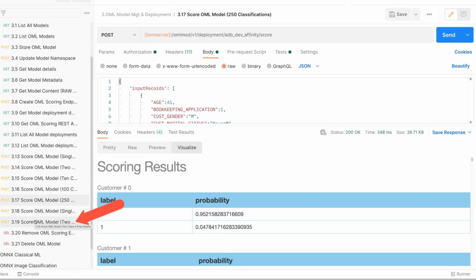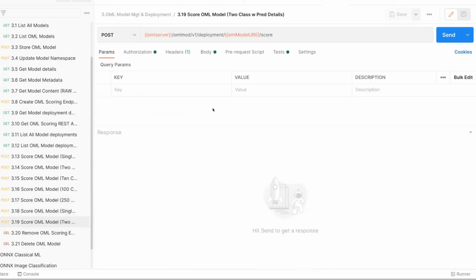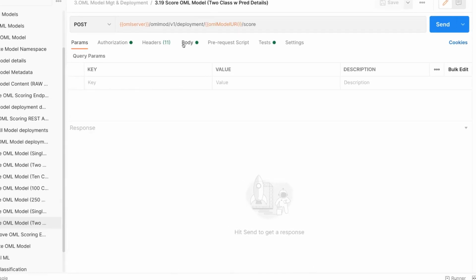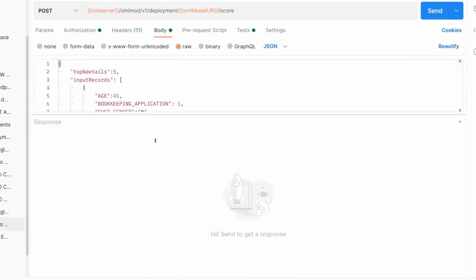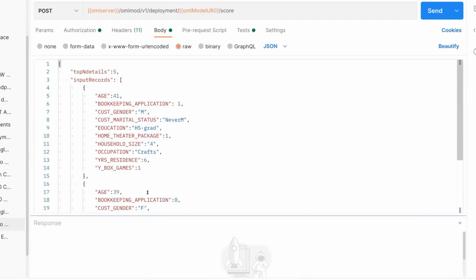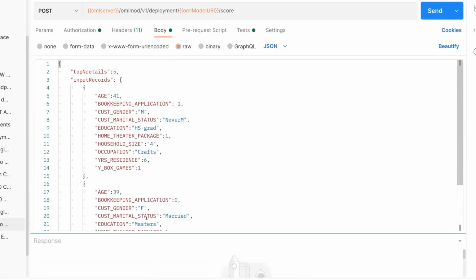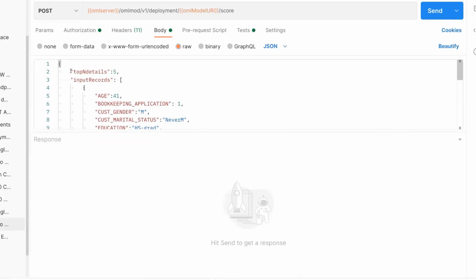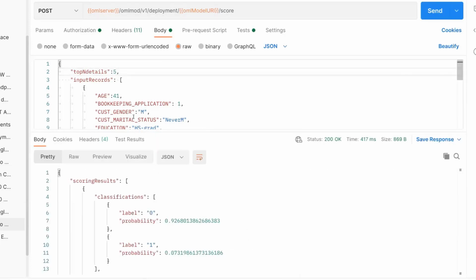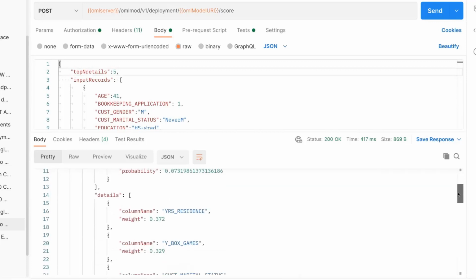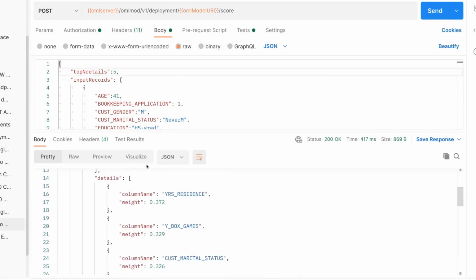There are a few other things that we do as well, and this is very useful. It's a request we get a lot from customers: I can get scores for 2 records here, but I also want to include the top N details that explain why the customer was rejected or accepted as a good customer, okay? So if I send this now, because I have these top N details, I get the classification, and below that classification, I get the reasons why that customer was classified like that, okay?